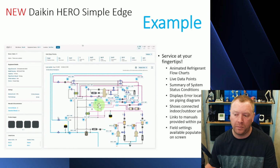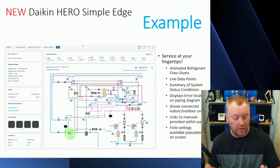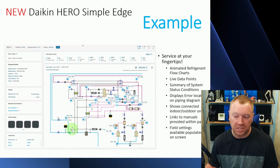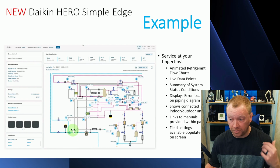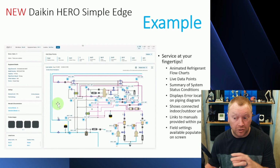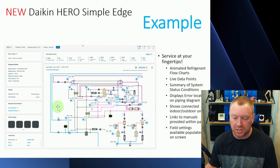What's really helpful about this is, depending on the mode of operation, you can see what the refrigerant is supposed to look like, based on if it's a superheated gas, if it's a liquid, if it's coming back as a low pressure, low temperature gas. And you can use that as a reference to go back and check what it thinks the temperature or the pressure is against what it actually is on the unit. So from a diagnostic perspective, this is a nice little helpful check.